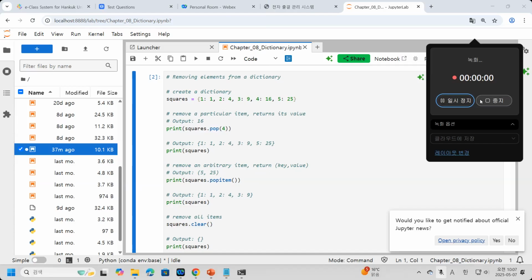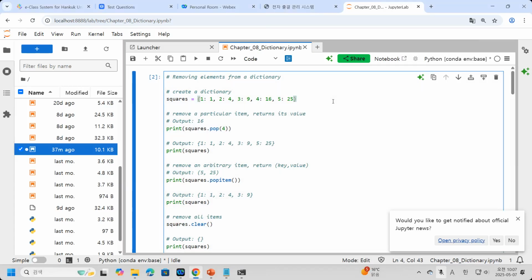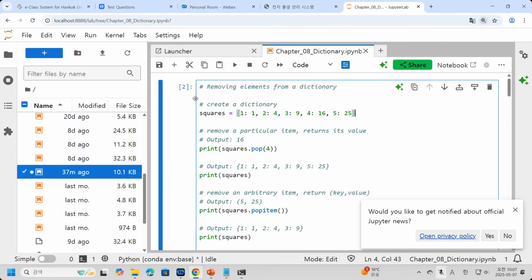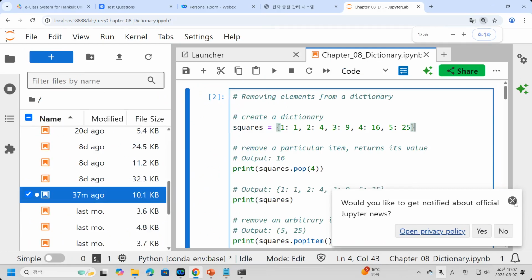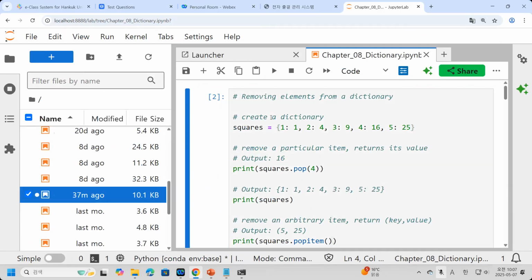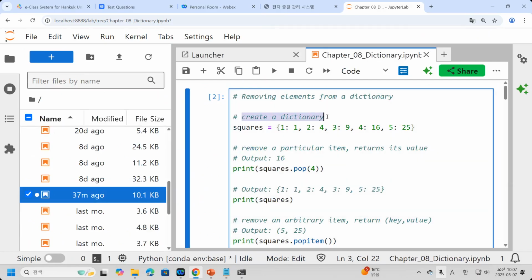Okay, let me continue. So if you look at your e-class, you can find the Jupyter notebook file. Let me explain a little bit about the code. I want to create a dictionary.